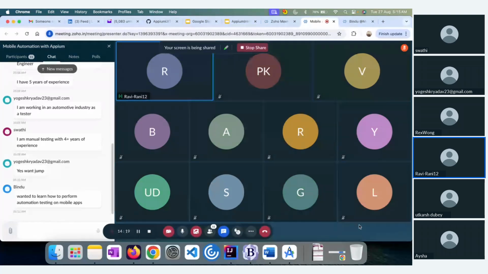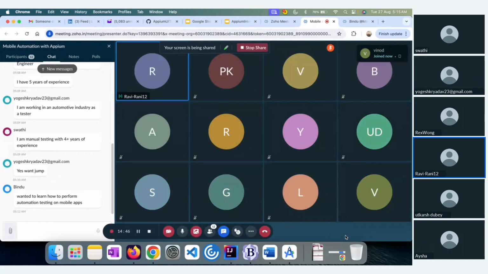Even though Huawei has the Huawei Gallery, and they have their own OS system, which we call Harmony, it's again a simple Android only. That's the reason APM will have the support for it. APM supports almost everything, I would say, from your automation perspective. So it will be quite interesting to learn.